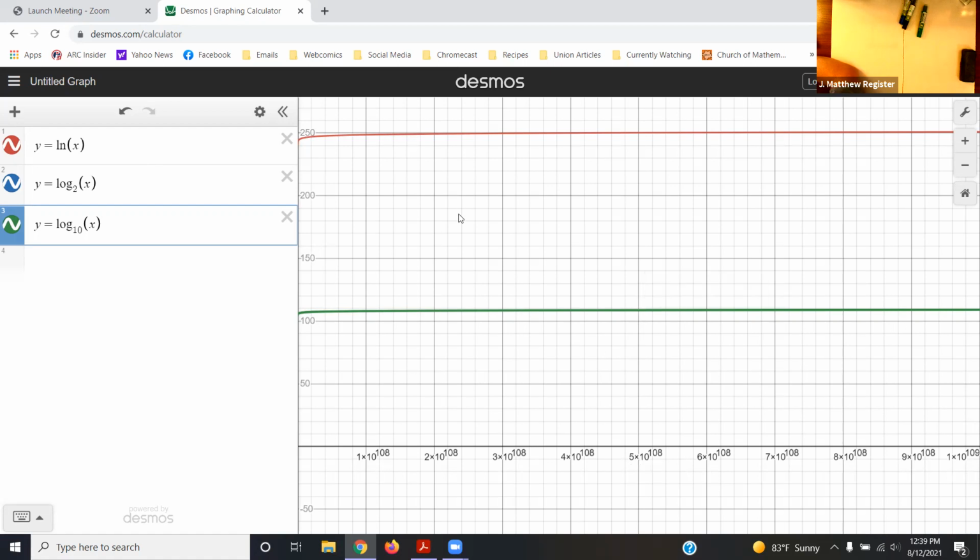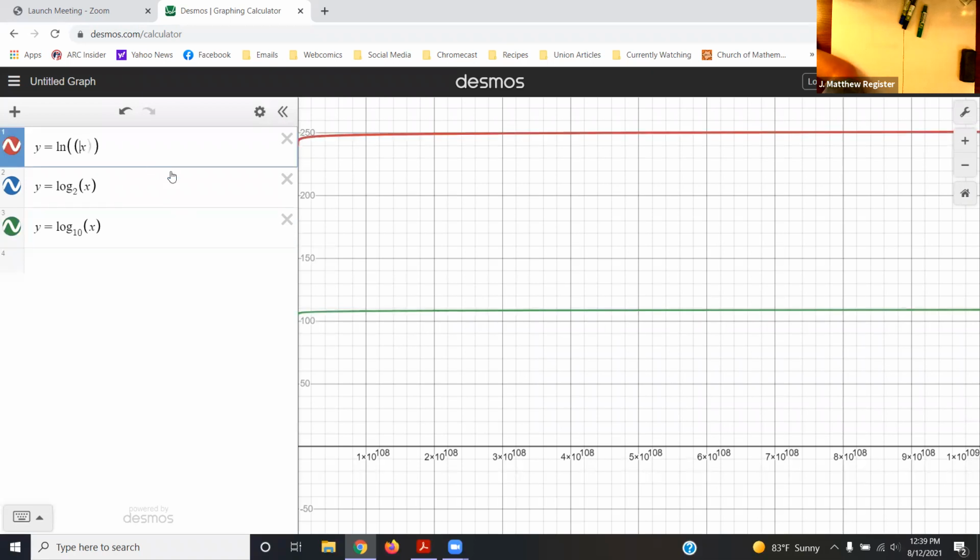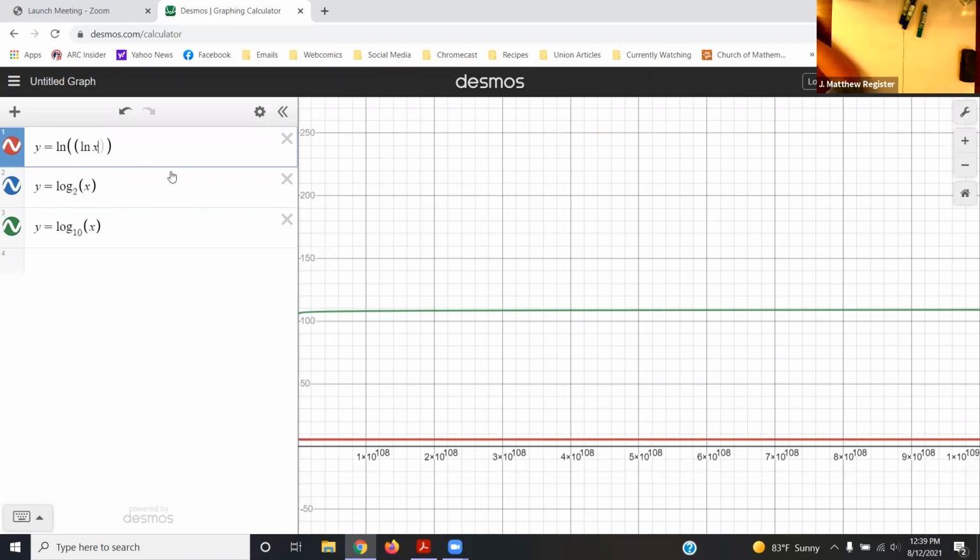And that's the way these logarithms work. Logarithms go slower than any function out there. If you want, you can make these things go slower though, by doing a natural log of a natural log. Now we're at 10 to the 108th, and we're currently at 5. And so this is going ridiculously slow. It will still eventually go all the way up to infinity, but it goes at such a slow pace that it will take just about forever to get there.